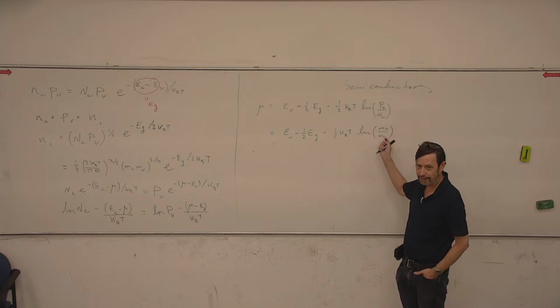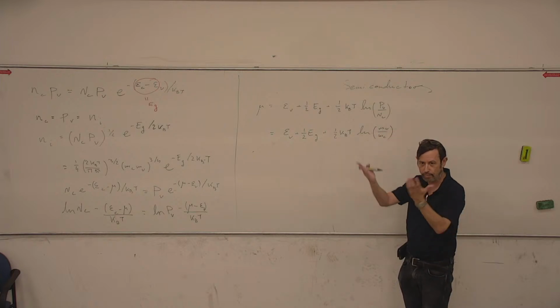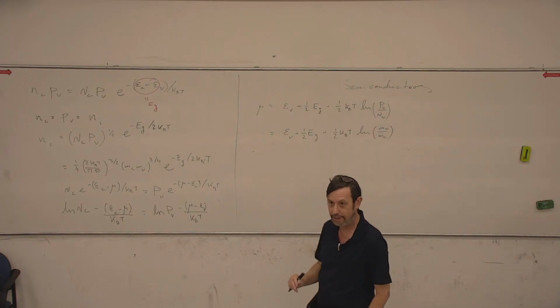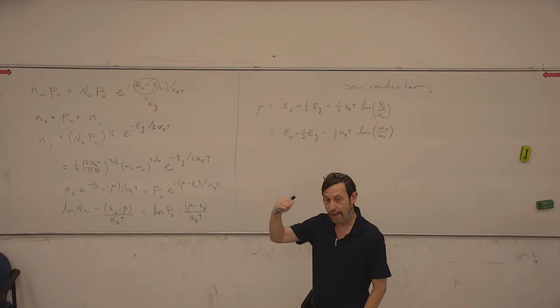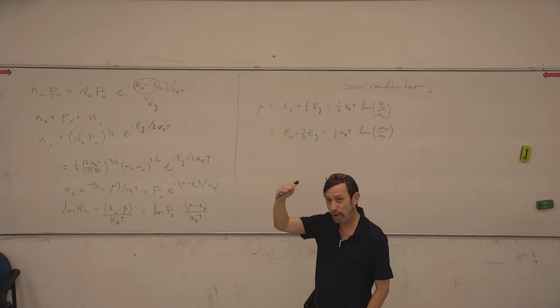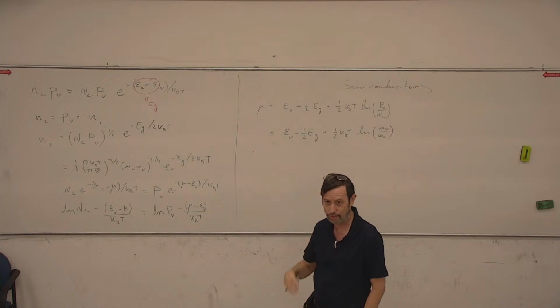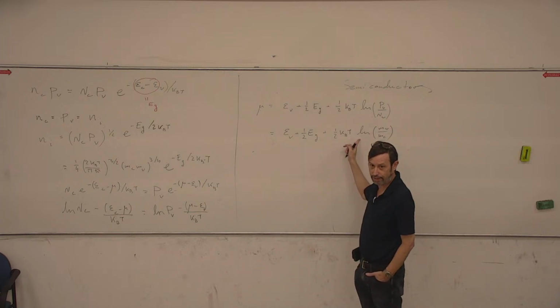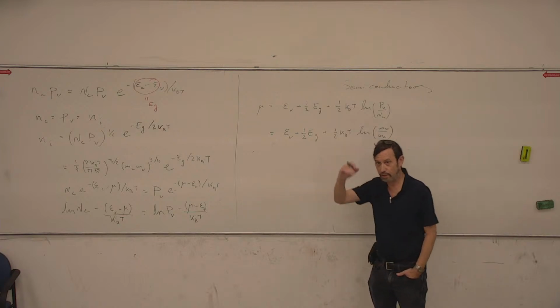If the densities are different, let's say there's more density in the conduction band than in the valence, then I'm pushing the electrons that I'm pulling out from the valence into somewhat lower states in the conduction. And then I'll have some linear correction with temperature to the position of mu.